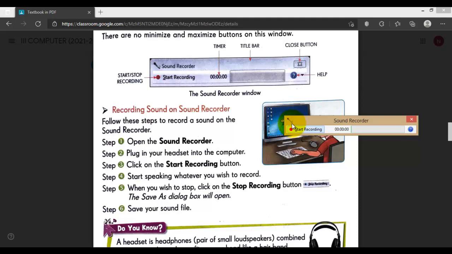I'm going to tell you again, you can record if someone is speaking or a dog is barking, or it may be any sound. You can record it on your computer in the Windows operating system by using the Sound Recorder software, the one which is already included in Windows. This Sound Recorder software is not required to be installed, it's already pre-installed in Windows operating system. You don't need to install it separately.